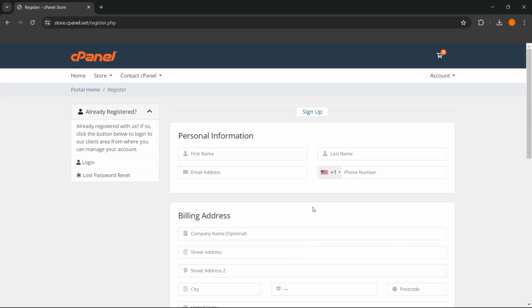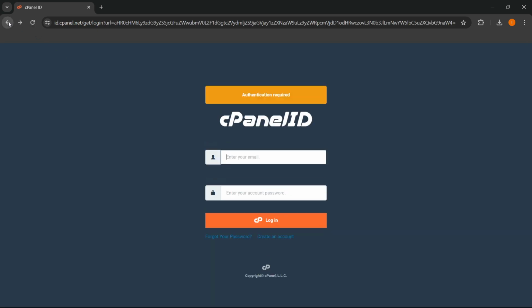And once you've registered, you will have to then confirm or kind of approve and verify your email by just going to your email and then click and verify over there. And once you've done this, you can go back to the previous site where we press login. You type in your email and then your password that you have just set, and then press login, and that's how you log into cPanel.